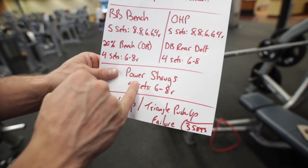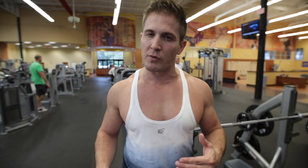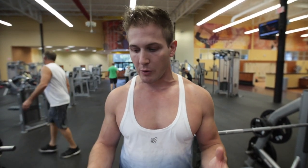And I want to do power shrugs last. I want to see how it feels overloading on power shrugs with my rear delts already kind of torn up from doing the dumbbell rear delt raises. So it'll be interesting to see how that goes. Ricky, ready to get started? Let's do it. Let's do it.